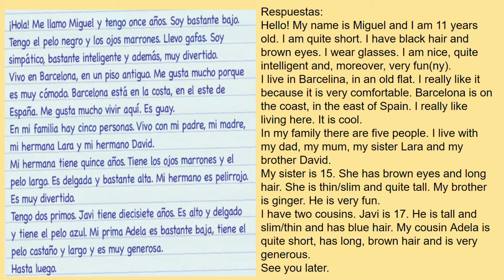So have a look. How many words did you get? Did you get any sentences, phrases? Don't forget, you can write all of this down. You can do it in a Word document. You can do it on a piece of paper and take a picture. However you want to do it, submit it so your teachers can see how you've got on.